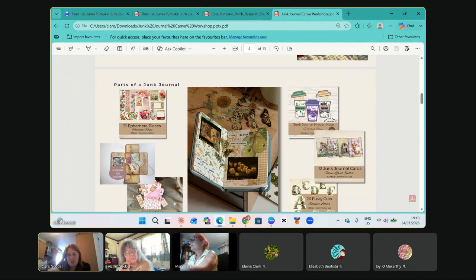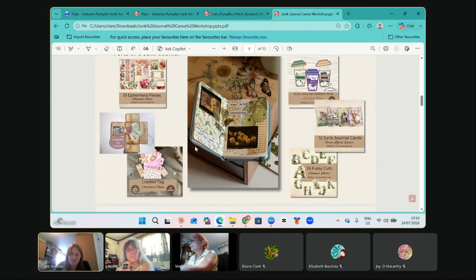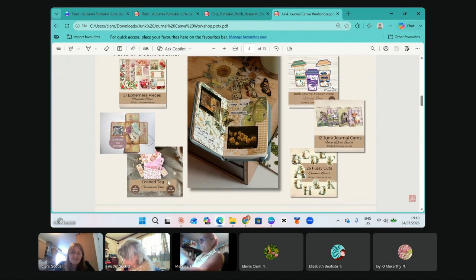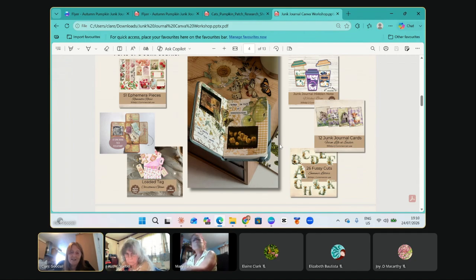So parts of a junk journal can be the papers, first of all, the background paper. And then you might add some letters, like I said, the fussy cut letters. Or you might add things like the ephemera, like bookmarks and tags and labels. And these are like little photo slides. So you have one of these and then you put this slide in it. So it's interactive. And it's the same with the loaded tag. You can put that and just stick it on there. And then you've got all these fussy cuts and tags to stick into all the pockets within the tag. You might just have cards in it.